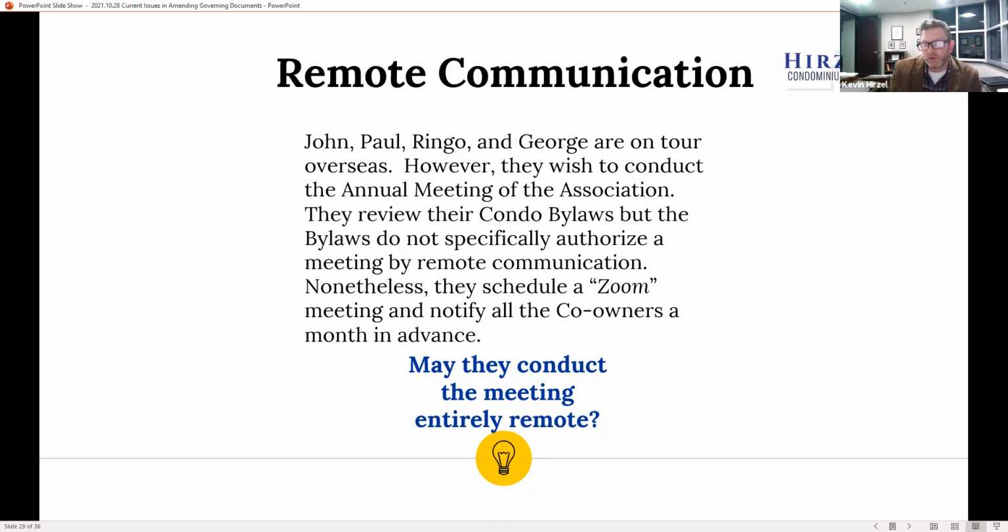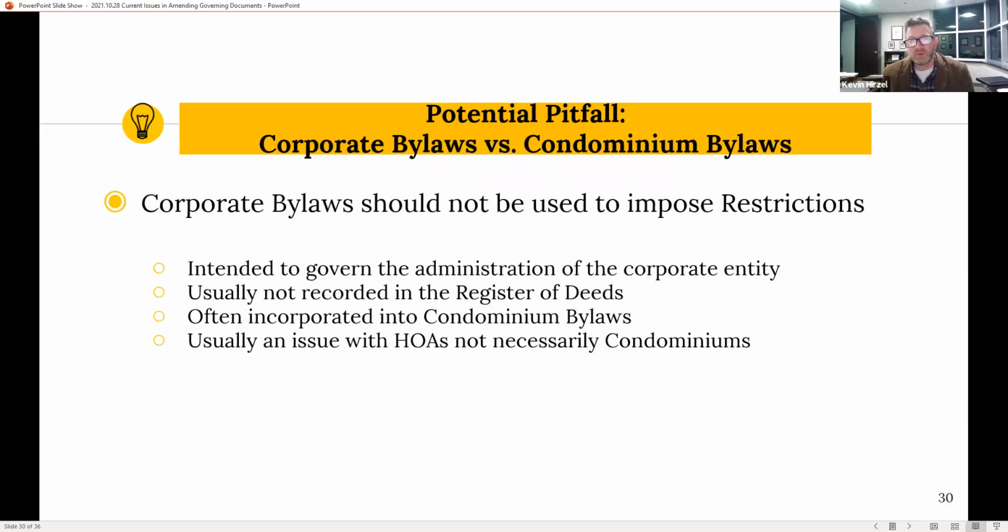The only alternative would be to use an action without meeting provision, or what's called a polling location. That's actually the topic of a different seminar, which is meetings by remote communication. The main takeaway here is that meetings by remote communication are okay and count as meetings as long as they're done in conformity with the Act and are not prohibited by the bylaws. We recommend that you include a remote communication provision in your bylaws so that the board of directors is aware of their responsibilities.